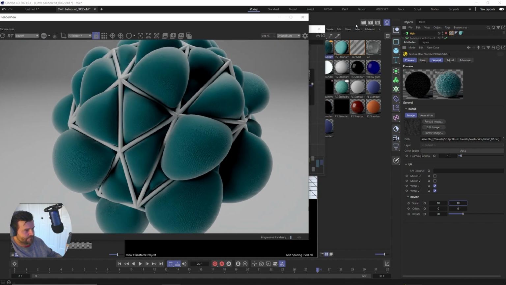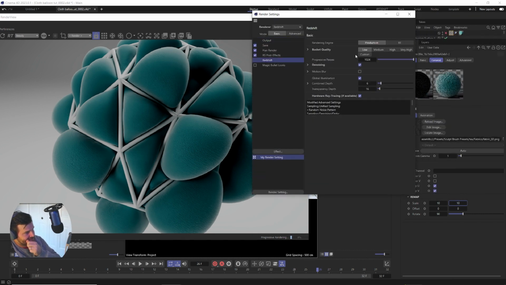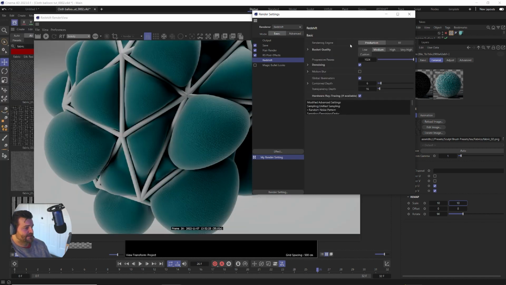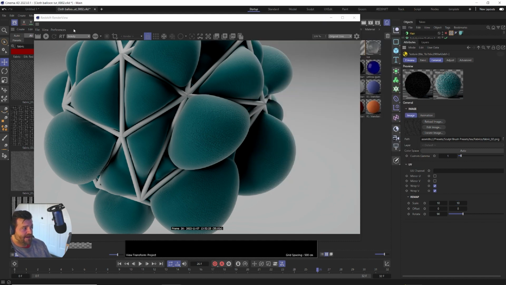Okay, so mainly what we need to do, we can save first of all, go to the Redshift render settings, and underneath Redshift, I have Optix denoising on. So what can we do? Well, we can take off the denoiser because we really don't need it. And two, we can change our denoiser: if we want to go back to low and change our denoiser to Altus Dual and hit render on that.